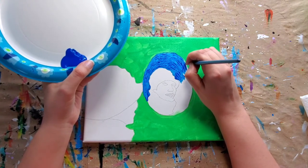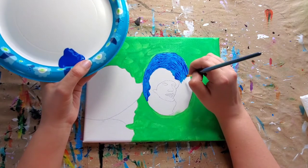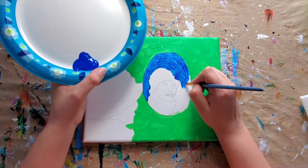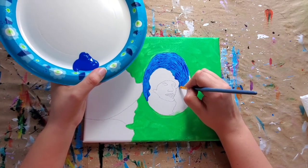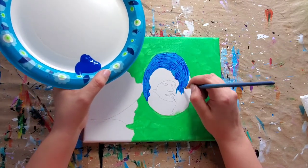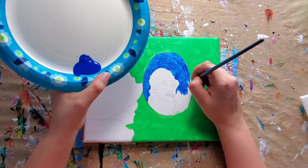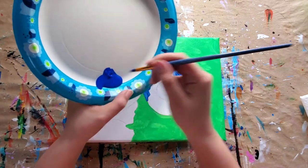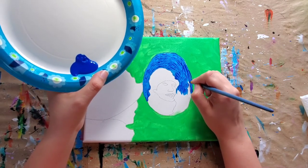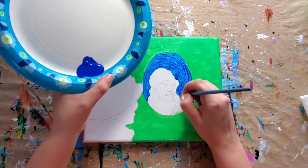I think some people say faces are really hard, but I think the reason why is because there are more crevices in the face than there are in an arm or a leg. So there's more shadows and lights bouncing off in different areas. But honestly, it's only hard if you're telling yourself it's hard. So don't tell yourself it's hard. Be like, okay, I got this. Also keep in mind while you're painting, if you want a photograph, use a camera, use your phone. If you want a painting, then make it look like a painting. If it gets a little cartoony, whatever. That's the whole deal. You'll get better. And sometimes cartoony is actually pretty cool.